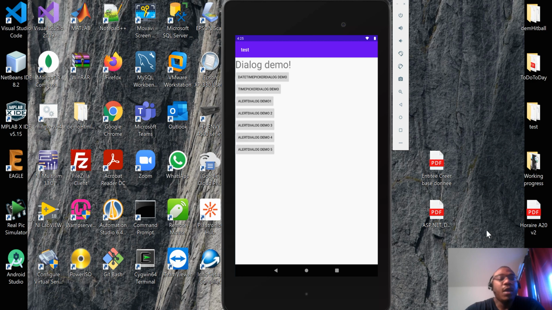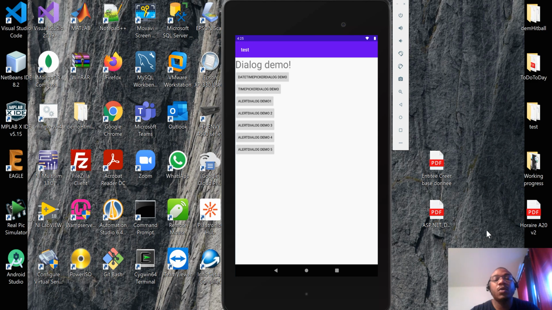So these three classes give us a new means to interact with our user. Until now, the only mechanism we had to display the equivalent of a .NET message box was the toast. But a toast is a bit boring. It's a small message that appears at the bottom of your screen and that fades away pretty quickly.